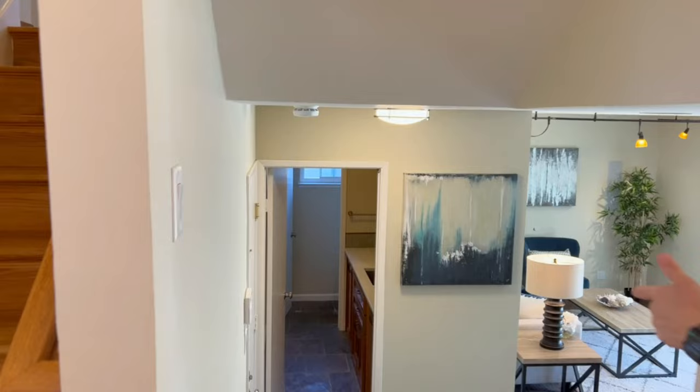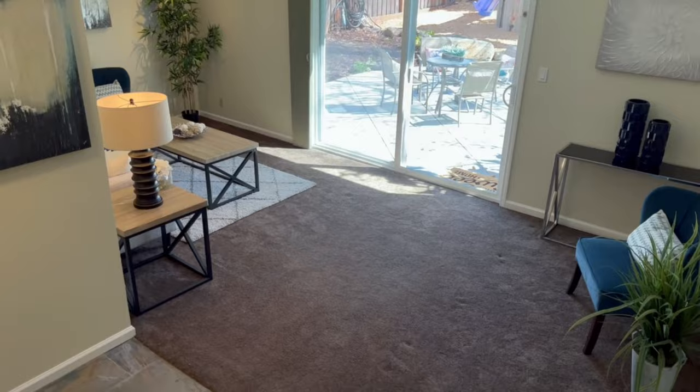Let's go quickly to take a peek at the lower family room level. This would be a great game room, movie room, or a place for the kids. Off of here is a half bathroom, as well as a laundry room area, and that's garage access as well. Let's head up these stairs to the main bedroom level.